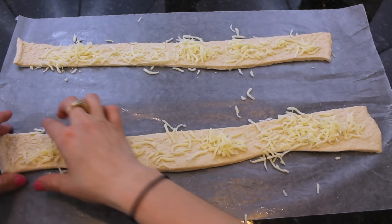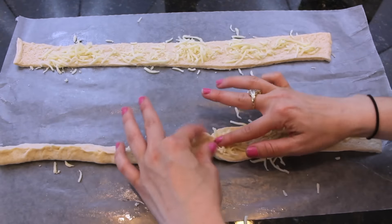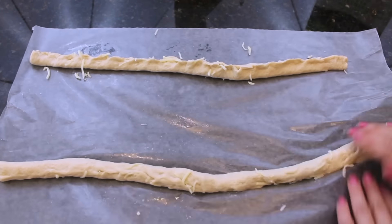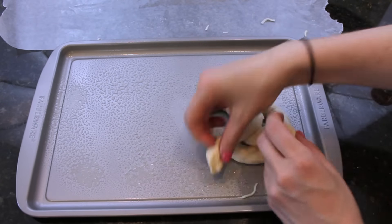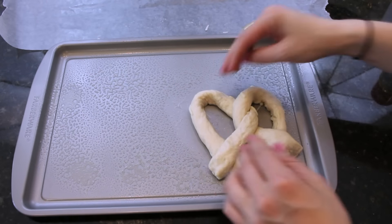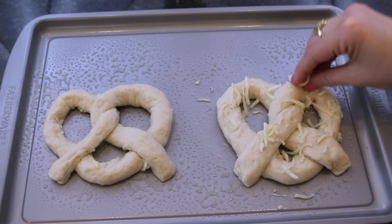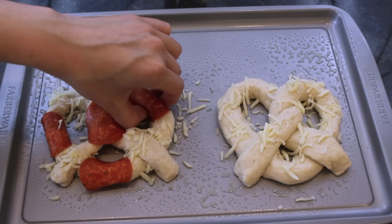It's kind of like stuffed crust. I just put my finger down on the mozzarella to hold it down and then pinched the top together. The pizza dough is very sticky so there were no issues with it sticking together. On a greased pan, take the pizza dough strips and form them into the shape of a pretzel, which was a lot easier than I thought. Once you're happy with the shape, sprinkle mozzarella cheese on top, then pinch some pepperoni along the sides — make sure to pinch them or they'll fly off in the oven.